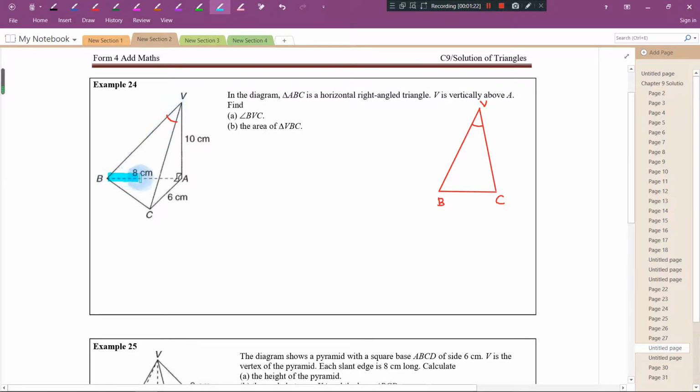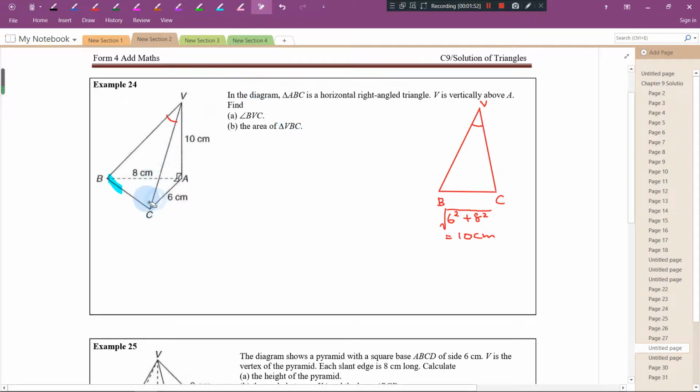You look at this triangle. This is BC. This is a right angle triangle, and the right angle is over here. So BC is the hypotenuse of this right angle triangle. If you want to get the length of BC, you just take 6 squared plus 8 squared, and then square root it, which will give you 10 centimeters.